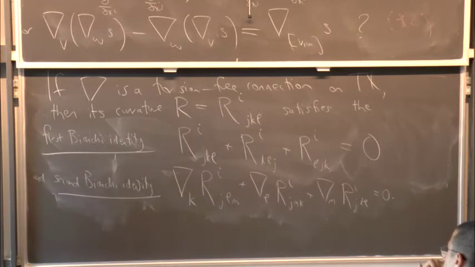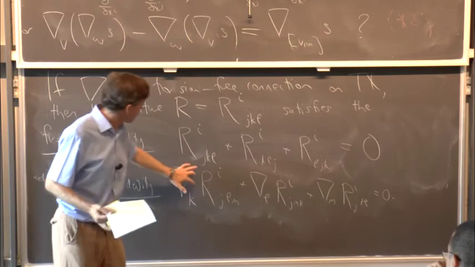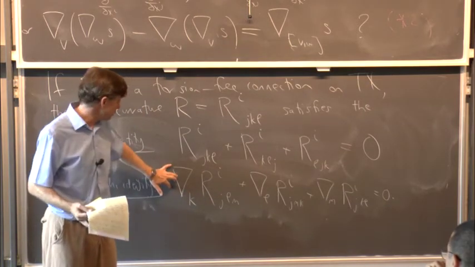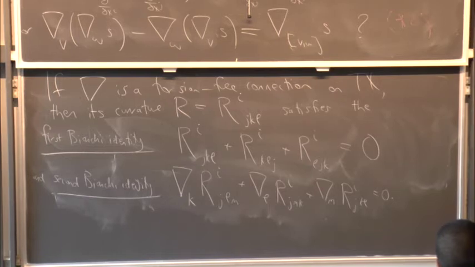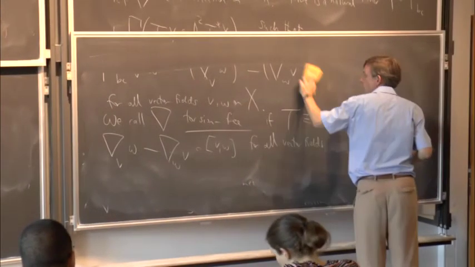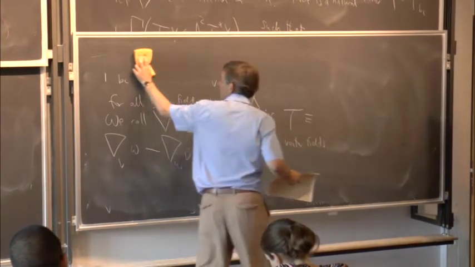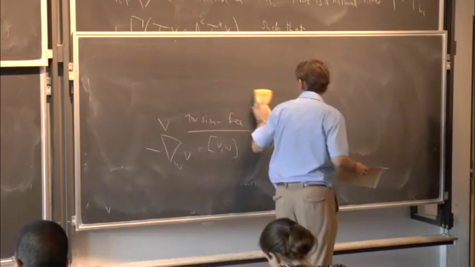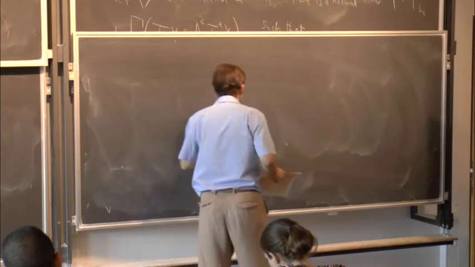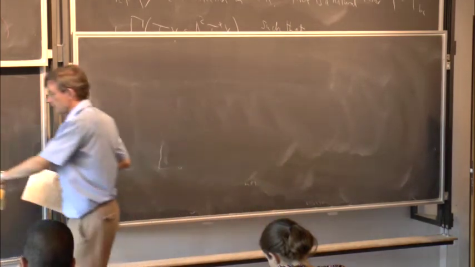Now, I've kind of cheated a bit here because I've taken the derivative of R, supposedly using my connection nabla. So what I ought to tell you is that if you've got a connection on the tangent bundle, then for free you get connections on all of the tensor bundles as well. And I've used the connections on the tensor bundles to differentiate the curvature here.